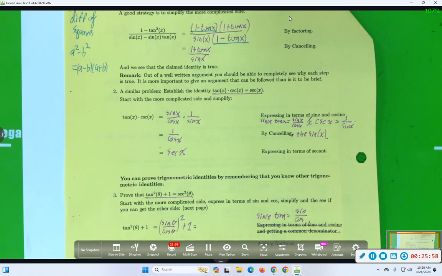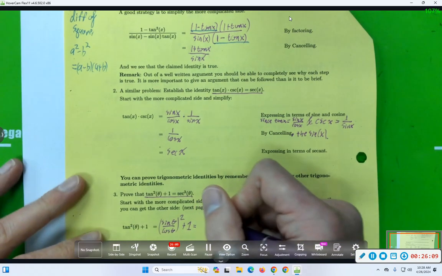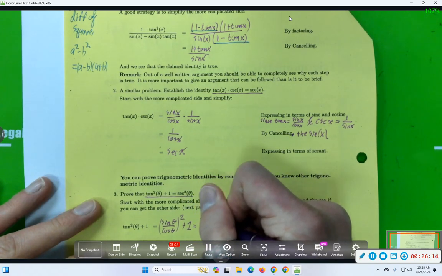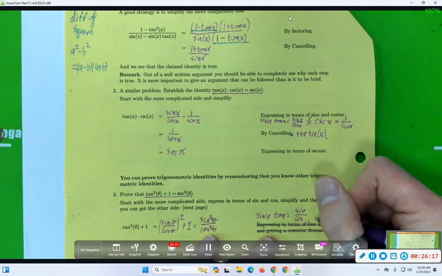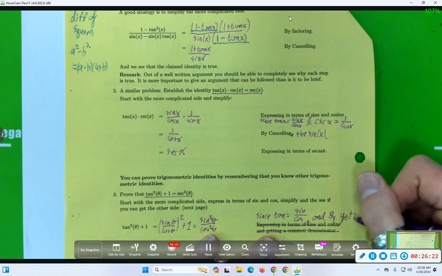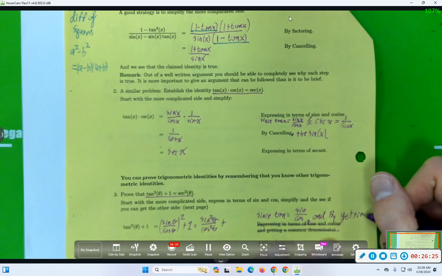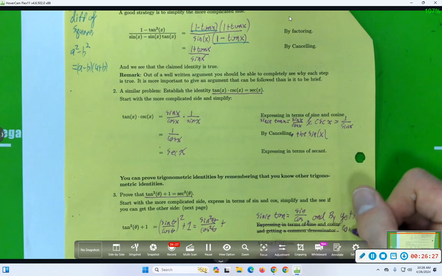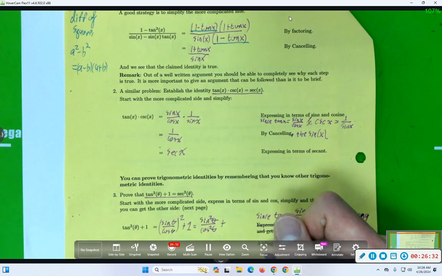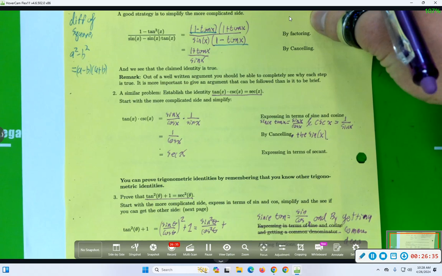Let's get a common denominator. Before I do that, from what's written, let's put that square in the numerator and denominator. Because how do you square a fraction? You put it into the numerator and denominator. So that's sine squared theta over cosine squared theta. By getting a common denominator. And that common denominator, I guess, is going to be cosine squared.